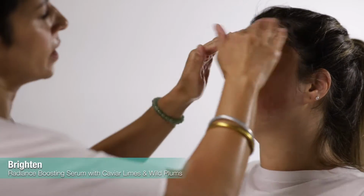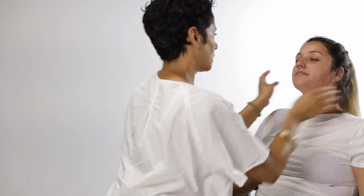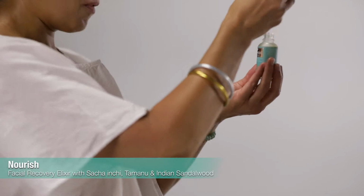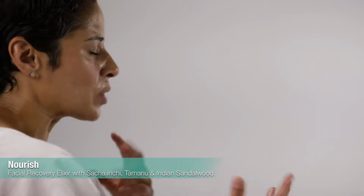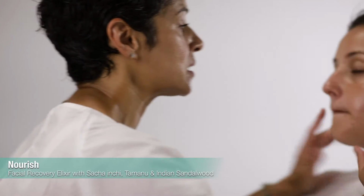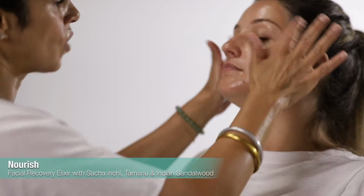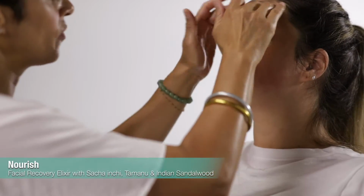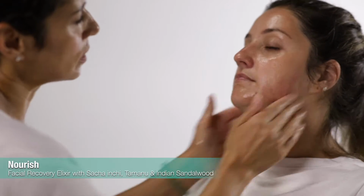Just applying very much like you applied your cleanser. And then last but not least, because the weather's pretty hot, we're going to do a really half of a vial here, a little dropper full. A little goes a long way. The nice thing about the dropper is you can really adjust what it is that the skin needs. If you were really dry, I would suggest doing an entire dropper. If you have a little bit of oil to your skin, natural oil, I would say less is more, and this goes a long way.